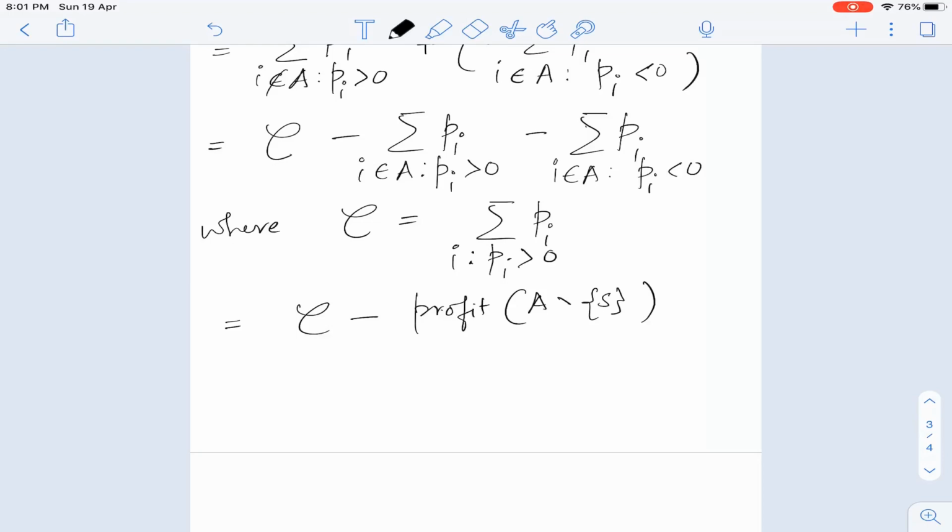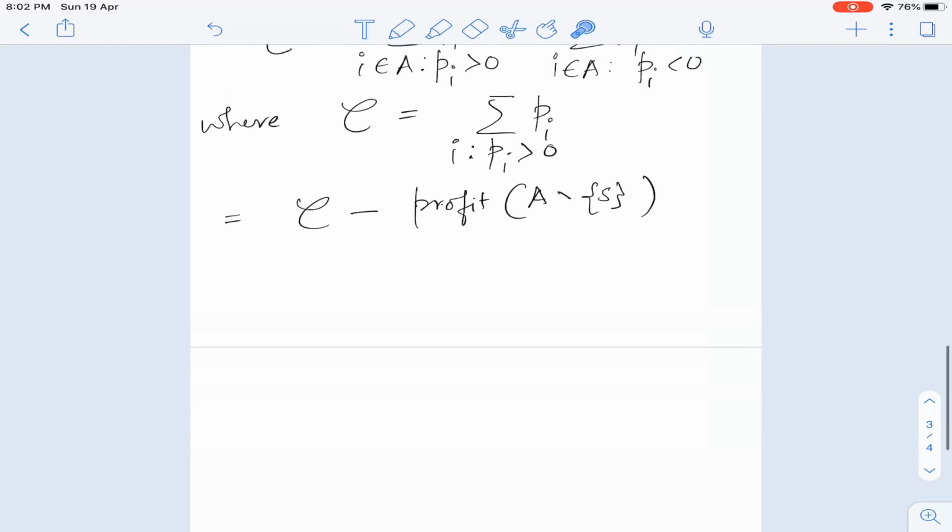So it seems like we're almost there. Why do I say that? Because remember, I want to find a cut, or I want to find the set A which maximizes this quantity. Now, if I want to maximize a certain quantity, that's equivalent to minimizing the negative of that quantity. You see where I'm going, right? Because I started with a maximization objective, but I've reduced the problem to a minimization objective, which is why this minus sign before this quantity is great for us. Because what we really want is to minimize this quantity which is inside the negative sign.